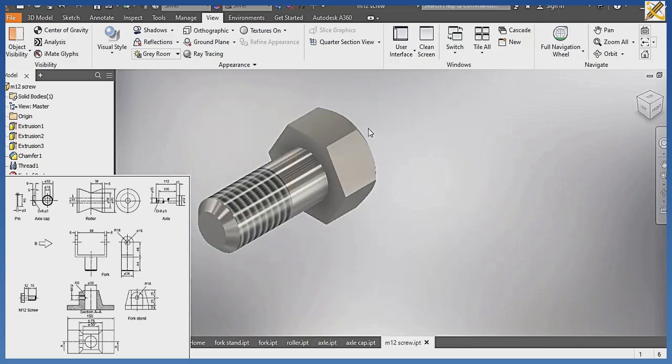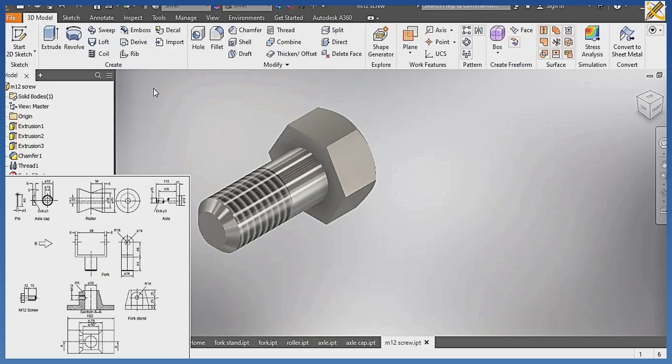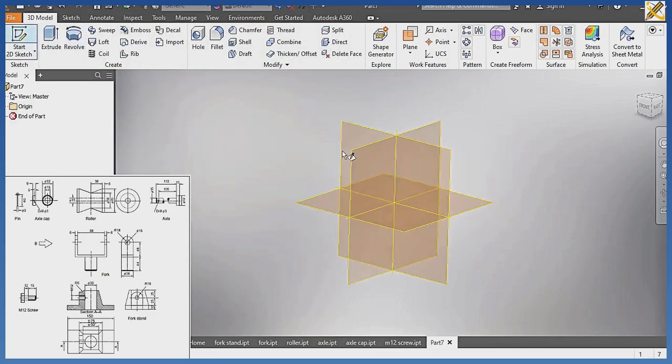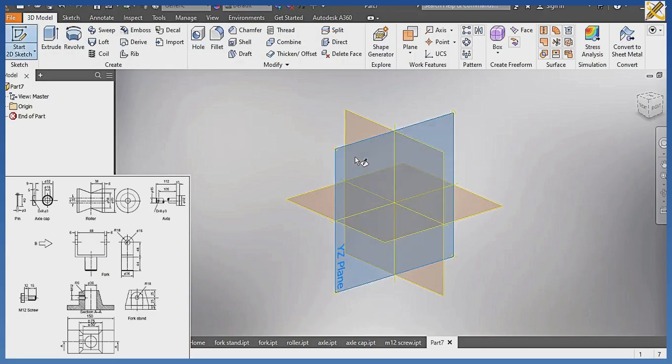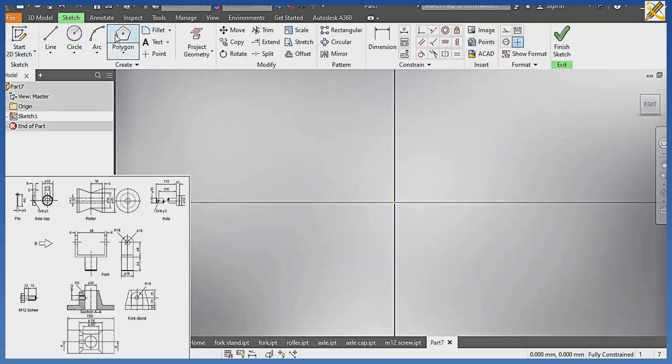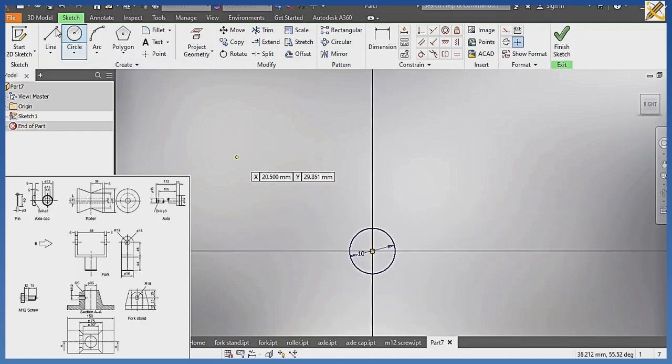So creating the last part, which is the pin. I'm going to press Control N to create a new working environment. I'm going to click on create, in that order. All right, start a new sketch, picking this plane. Okay, I'm going to click a circle. I am just giving this dimension from my own perspective. So I'm creating a circle of diameter 10. We are not giving the diameter for that particular area, so don't be confused.